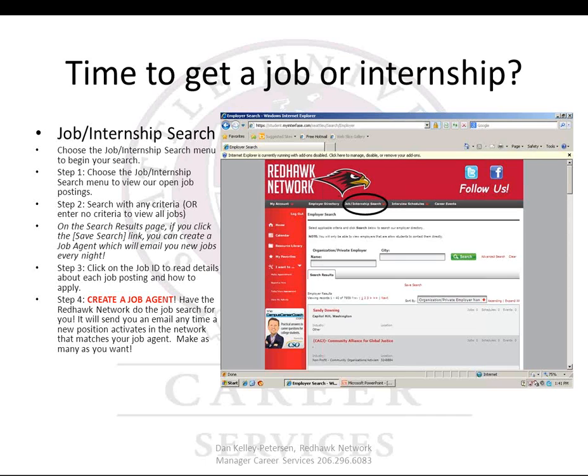If you are qualified, then the employer is allowing you to submit your resume through the Redhawk Network. There will be a Submit Resume button at the top of the job posting. Employers also have an alternate option in terms of seeing qualified candidates, and you'll find that in the application instructions field for every job or internship posting. This will give you directions on how to apply directly to the employer for the job.